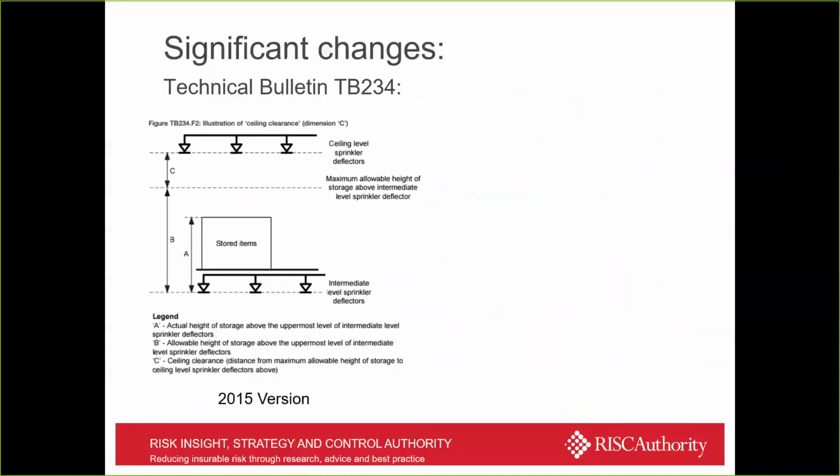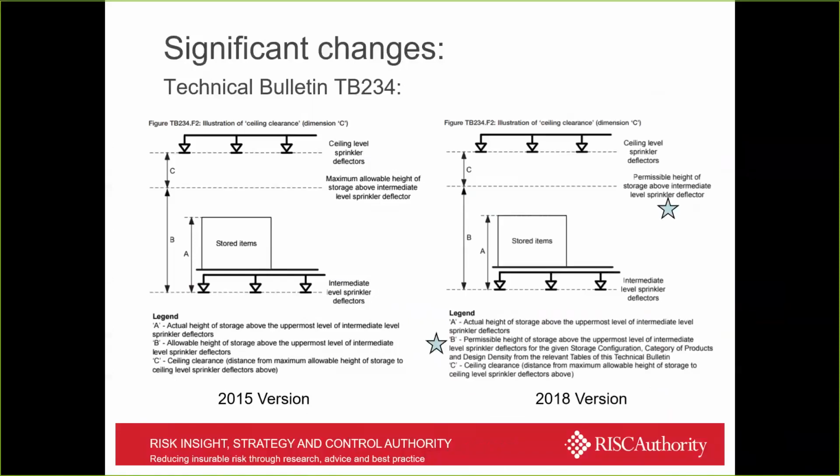And again, we've just changed the diagrams to list the permissible height rather than the maximum height. There was some confusion about what was meant by the maximum height, and some people were taking that as the actual maximum that you could go to under table T2, which could have involved 30 millimetres a minute, which wasn't actually the intended purpose. So we're now calling the permissible height as being the height that you take into account.